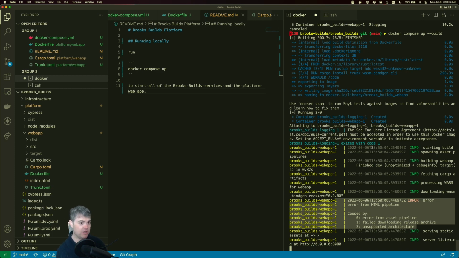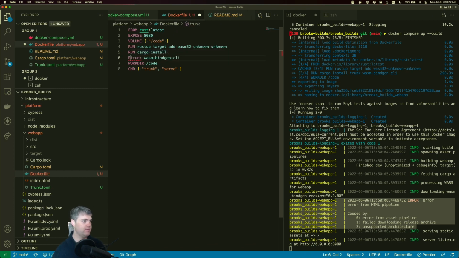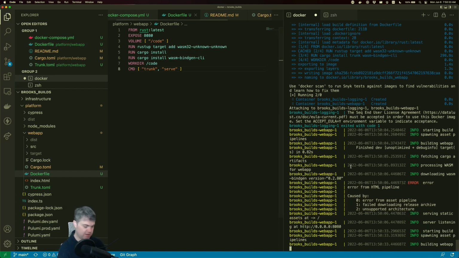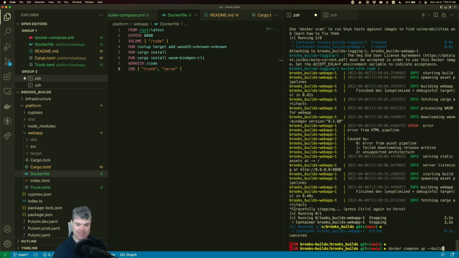Unsupported architecture. Okay, so I guess I need to run this twice, don't I? I don't think it liked that. All right, fine. I was trying to be faster, and it didn't like it.